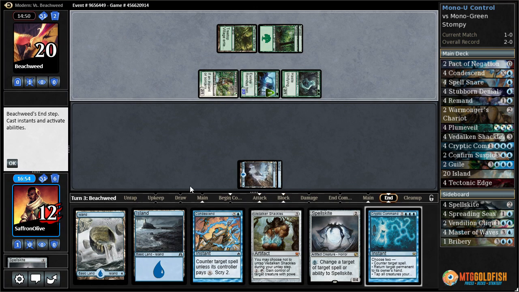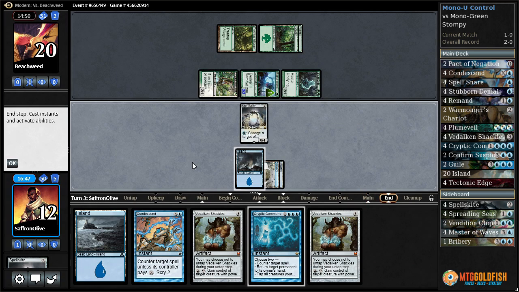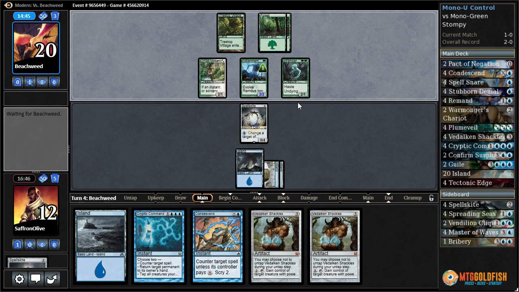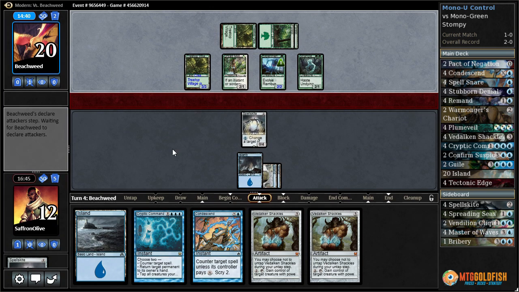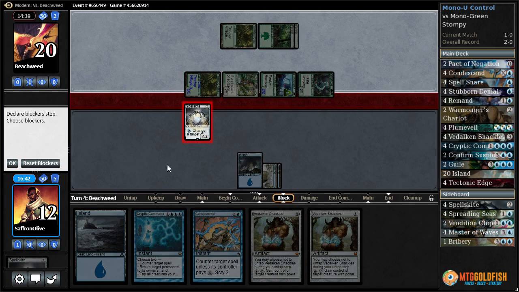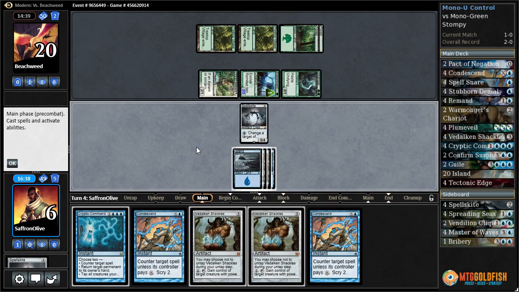So we take 6, down to 12. Island, Spellskite. So I guess the plan is survive this turn, Cryptic Fog, and then hope we can Vidalcan Shackles our way out of this. Not necessarily going to work, but maybe. We drop to 6. Island, go.